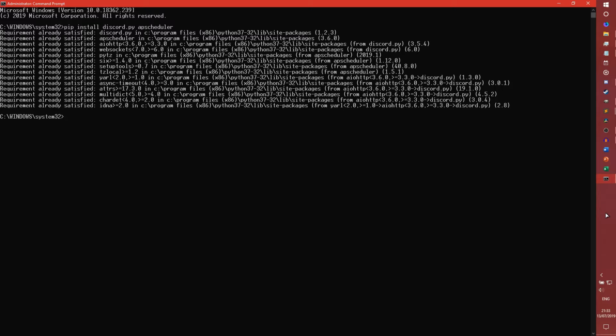Everything else is pretty much built into Python, to be completely honest. Oh, is traceback? Because we are going to need it. Is traceback a default one? Yeah, it's a default one. That's fine. I just freaked out for a second there. But that's basically all the installations we're going to need to do.